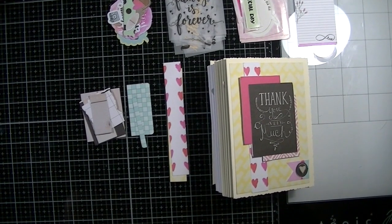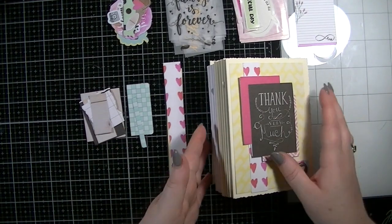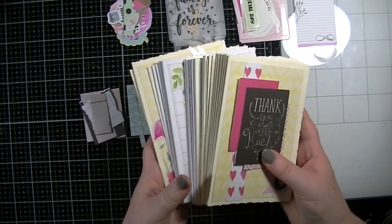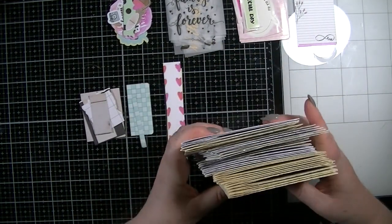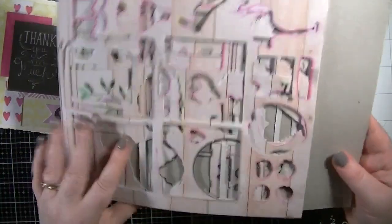There you have it. I have finished. The real time recording is around 4 hours, maybe just a little bit over, and I've actually managed to make a full 30 cards using this kit. You will have seen, so this is it, this is all I've got left.